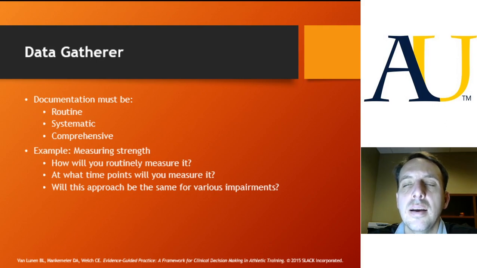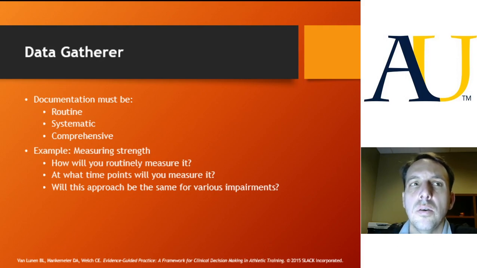And then finally, it's got to be comprehensive in nature. And this is the idea of incorporating some of those patient-rated outcomes, as well as health-related quality of life scores, things like that. So that way we're not just assessing our basic clinical derived measures, but getting an overall view of the effectiveness of our treatment in reaching those goals.